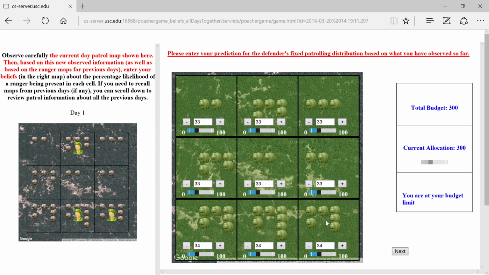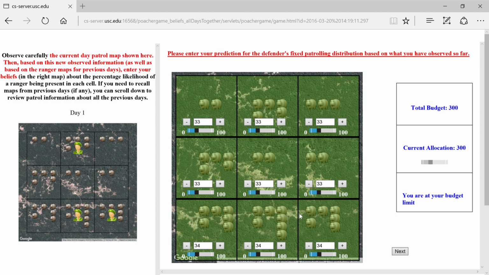However, this distribution may not be correct because these are just some initial values that we put and may not be the actual defender distribution. That is why you need to carefully observe the per day patrol maps to the left in order to infer the actual defender distribution and enter it on the belief map here.